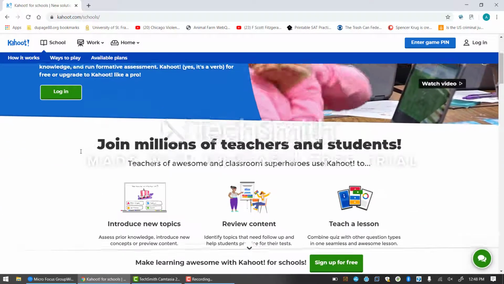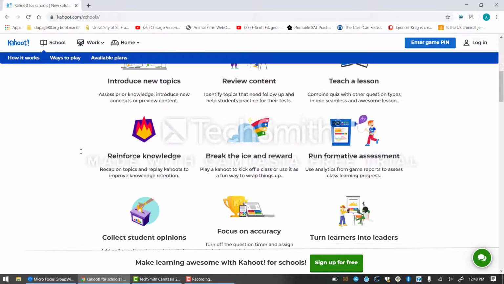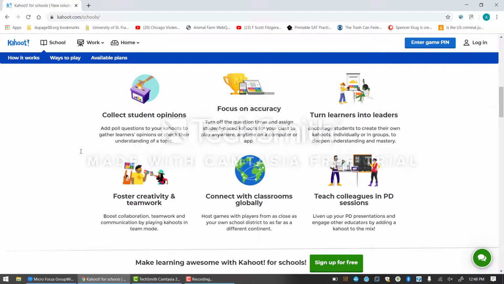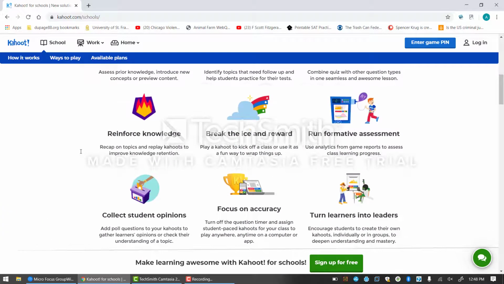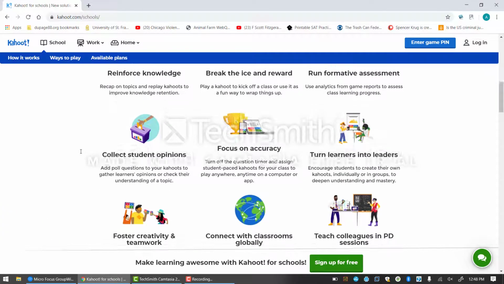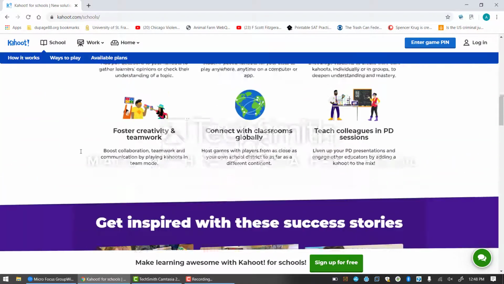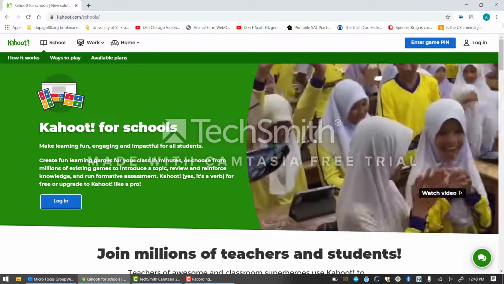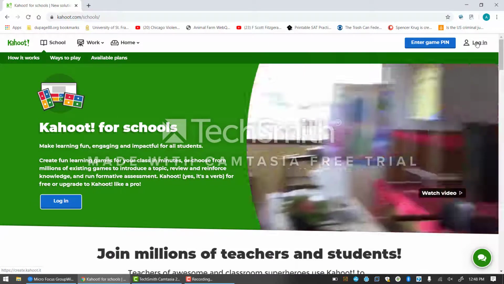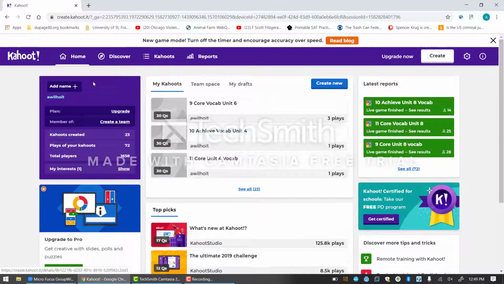It's a very, very user-friendly site. If you look down here, there are all kinds of things that are equally helpful for teachers and students. These are just some success stories, so it's a very positive place. If you go over here to log in up in the top right-hand corner, go ahead and click on that. I get logged in automatically.